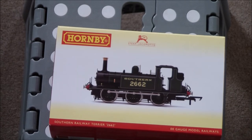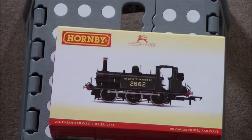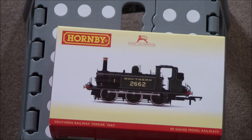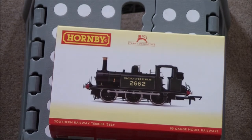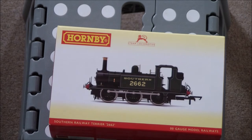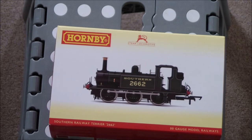The remaining examples all passed into the Southern Railway at the grouping in 1923, and then later on to British Railways at nationalisation in 1948. The reason for their long lifespan was because they were the only engine suitable for the Hayling Island branch. The Hayling Island branch had a very rickety old bridge and the Terriers were basically the only engine suited for it, very similar to the Adams Radial tanks on the Lyme Regis branch. Eventually the Terriers were completely withdrawn by 1963, which is when the Hayling Island branch closed.